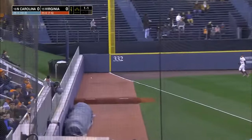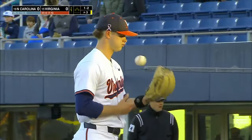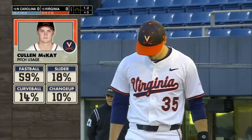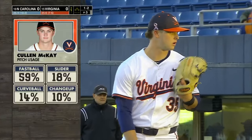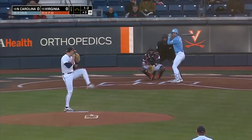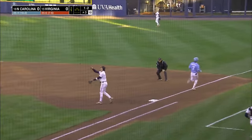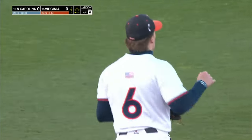Chases that one, foul down the third base line. It's 1-2. Here's what he'll be up against facing McKay. And you mentioned the fastball command. The stuff is plenty good for the sophomore right-hander. He's got great stuff. He's got a slider and curveball that he uses interchangeably. It's hard, down action. When he commands the fastball and works ahead, he's a very, very tough pitcher to get hits on. 1-2, on the ground to short. The sure-handed Griff O'Farrell has it and slings it across. And the leadoff man is gone in the UNC first.